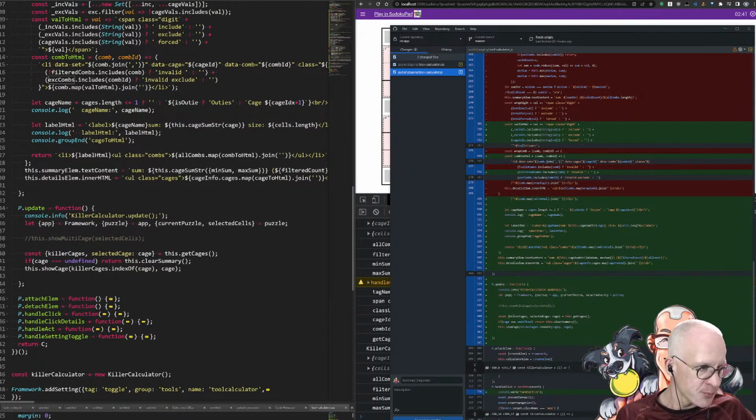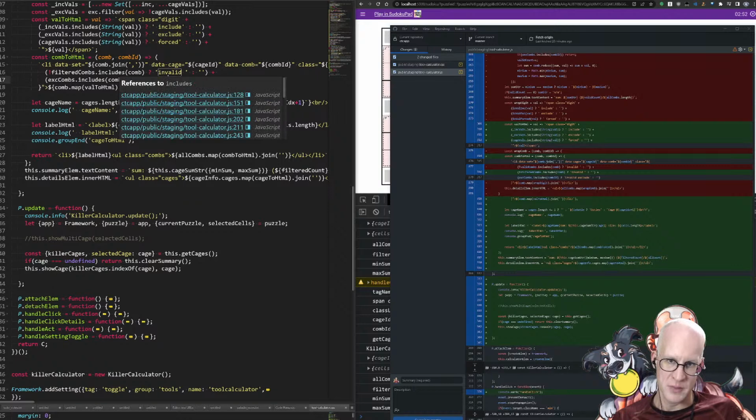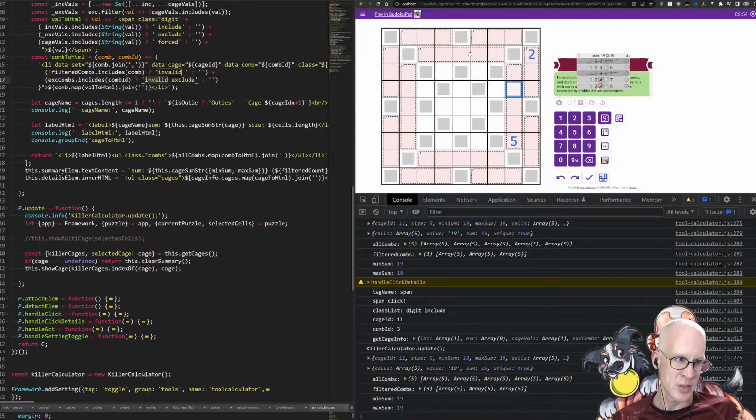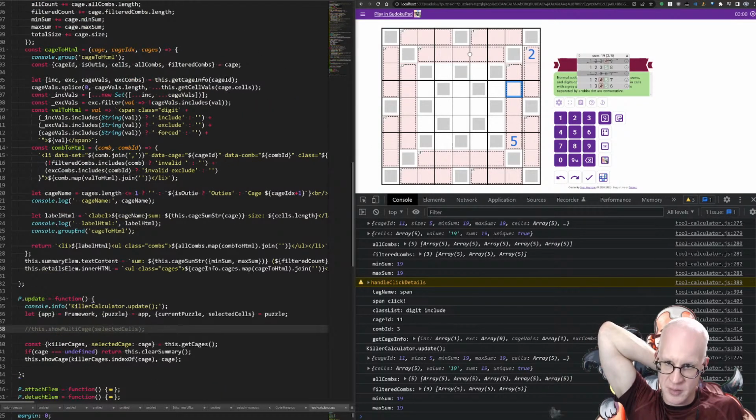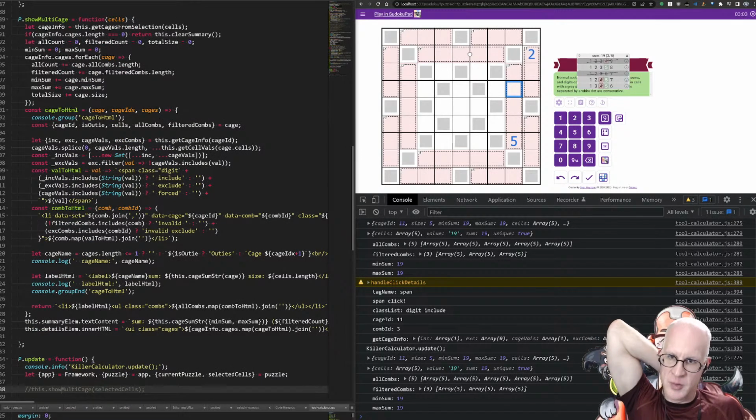Right, so it's looking at excluded combinations to do the invalid and exclude. Filtered combinations, invalid. Filtered combinations. Because these aren't getting filtered at that point. They get filtered. No, wait, but this code base.